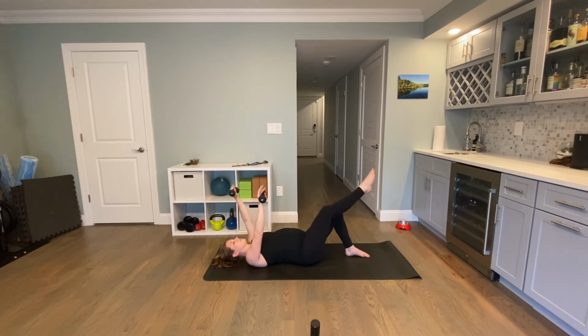Shoulders stay away from your ears. 2. Last one. Leave the arm and leg long. You're going to extend long, both long overhead and towards the floor, and then bring them up, keeping them nice and straight. And then keeping them extended, going nice and long, and back up.